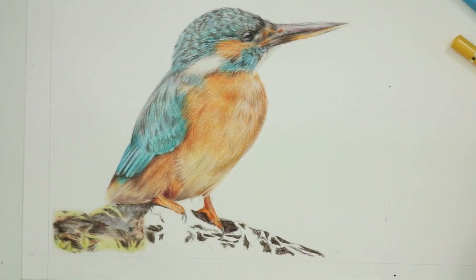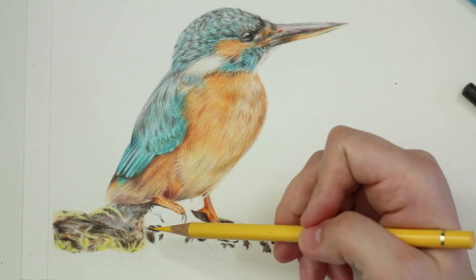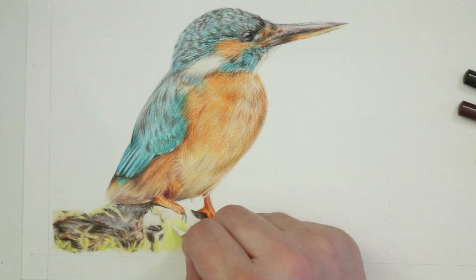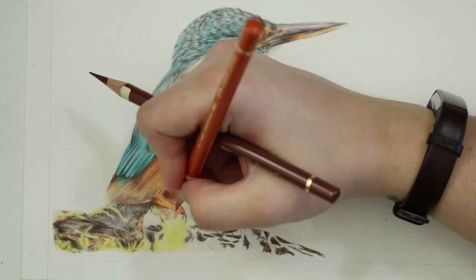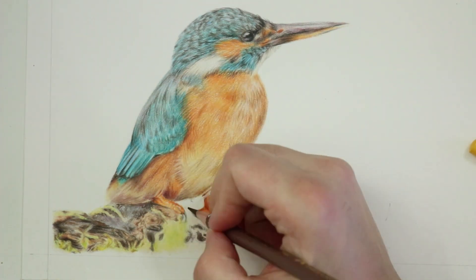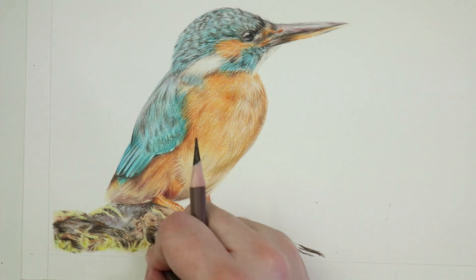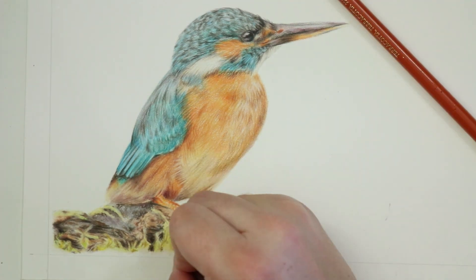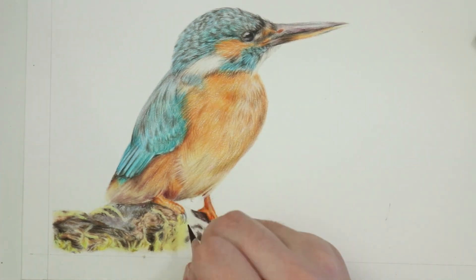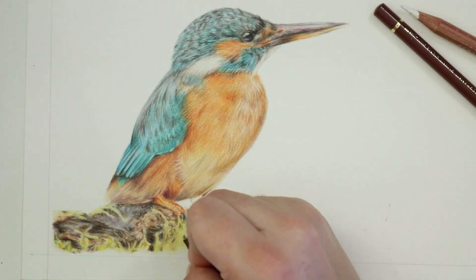I think it's really important to understand your wood texture and determine the strokes you'll make before you even put down your first layers. Study your reference for a long time beforehand and really get ingrained in your brain what techniques you're going to need. This branch had more distinct light and dark areas and required a lot less of that subtle blending and color overlay. I made sure to include a few more sharp edges of the darker areas, which helps create a mottled effect — great for conveying that mossy substance.